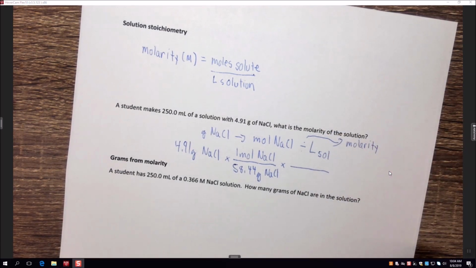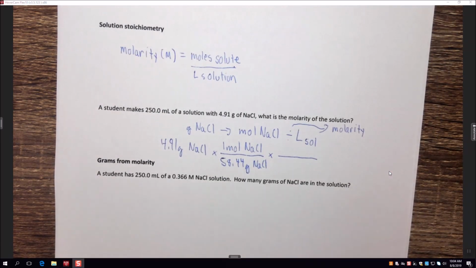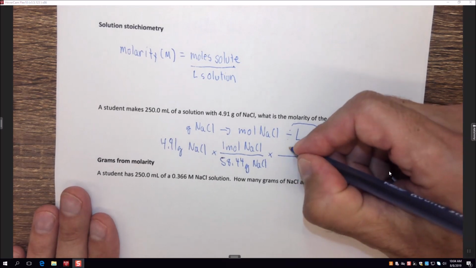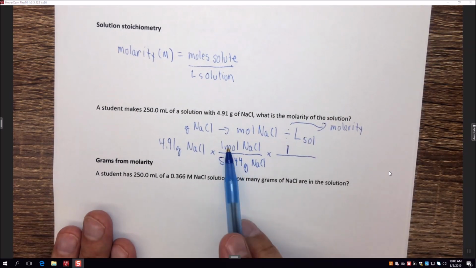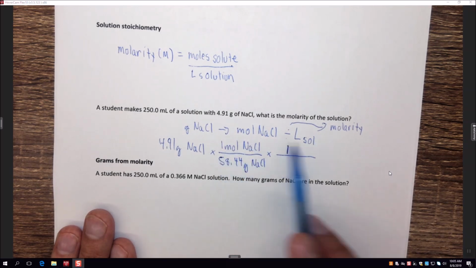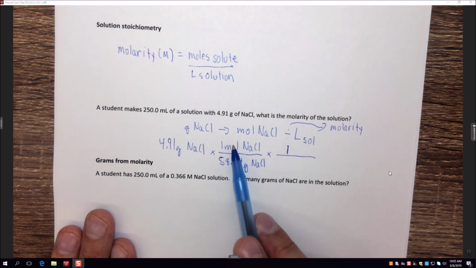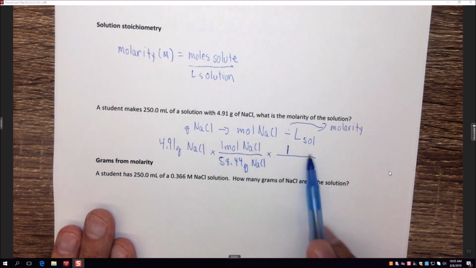Now, the next step looks like dimensional analysis, but technically isn't. I'm going to put a unitless 1 on the top. Why do I do that? That will simply bring the moles over. So the moles just go over here. So grams canceled out and I have moles. If I put a unitless 1 here, moles come over.